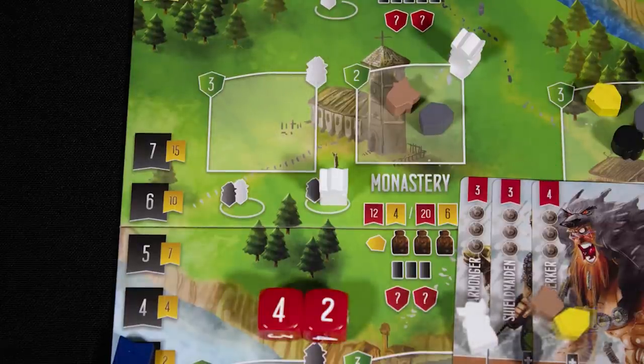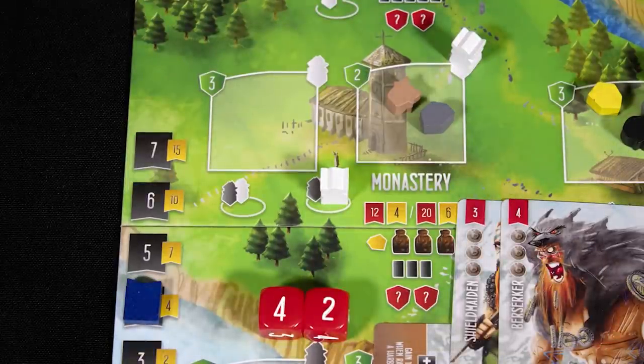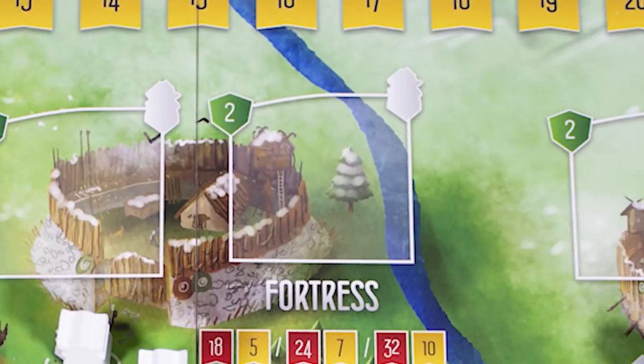If you gain a black Valkyrie marker from a raid, you must lose one of your crew members. This does increase your Valkyrie score track though. Keep playing until the second to last fortress has been raided.